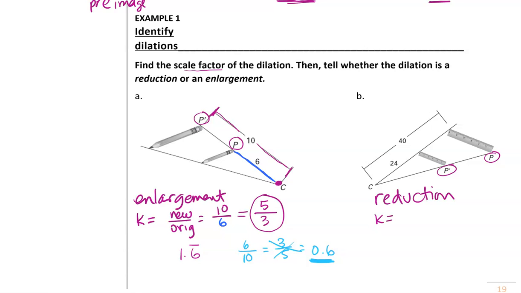It's a reduction. So my K value needs to be new over original. So, from the center to the new is 24 units. I'm looking at the prime. From the center out to the pre-image is 40. So I would then just want to reduce this down. So that would be reduced by a factor of, I think 8 will go into both. So 24 divided by 8 would be 3, and then 5. So 3 fifths does support a reduction, because it's smaller than 1, in between 0 and 1. And so that would be my scale factor.